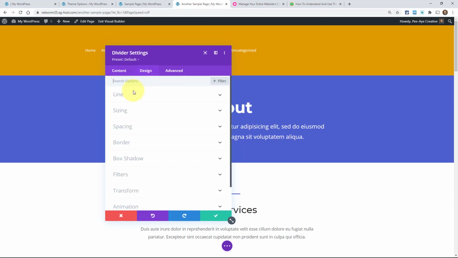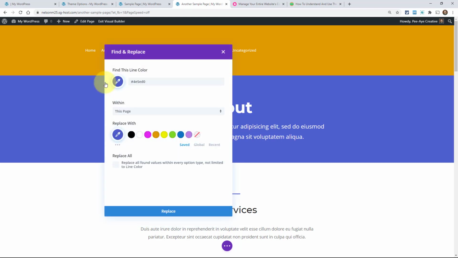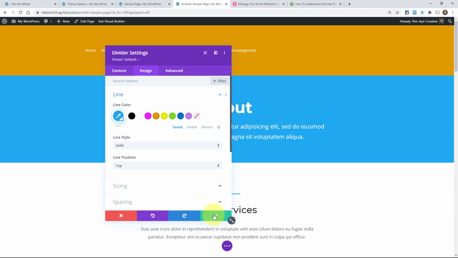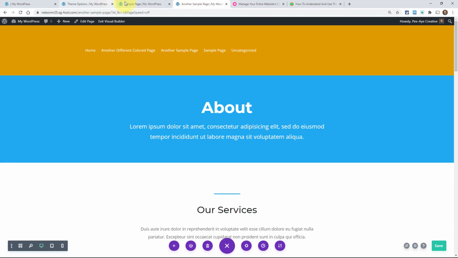Okay, if I go to this line here now, again I'm going to do the same thing. I'm going to do find and replace for this page, switch to global, do this, replace. Great, that is wonderful. Like Nick said, if you had done this at the beginning when you're building a site, man, you are set. But if you didn't and you want to start applying these globally, then it's a little hassle.